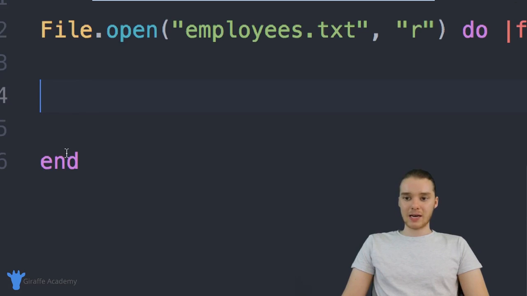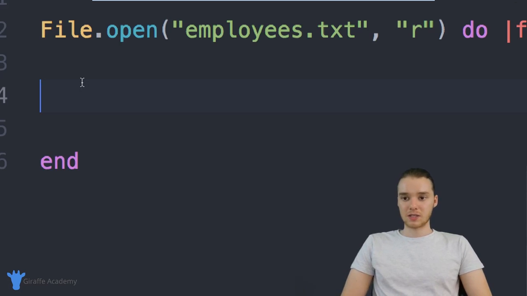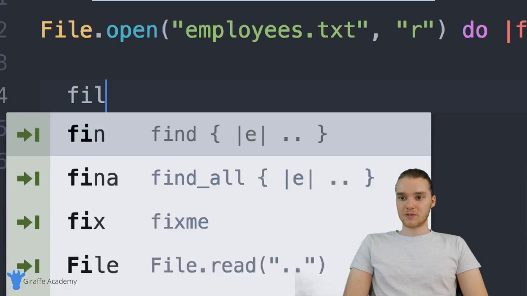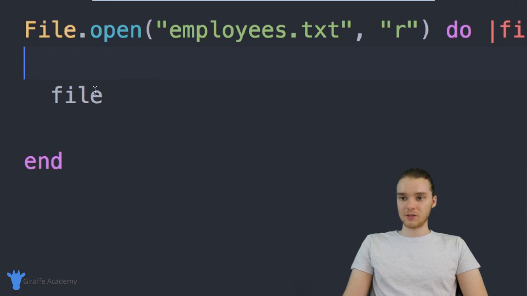The reason that we need this end block is because it's going to signify when we're done working with the file. When we're done working with the file, it's going to go ahead and close the file. We're not going to be using it anymore, and we're not going to have it open anymore. So this is good just as a beginner, to play around with reading from files. Inside of here, we can use this file variable that we created over here, and we can actually do some stuff.